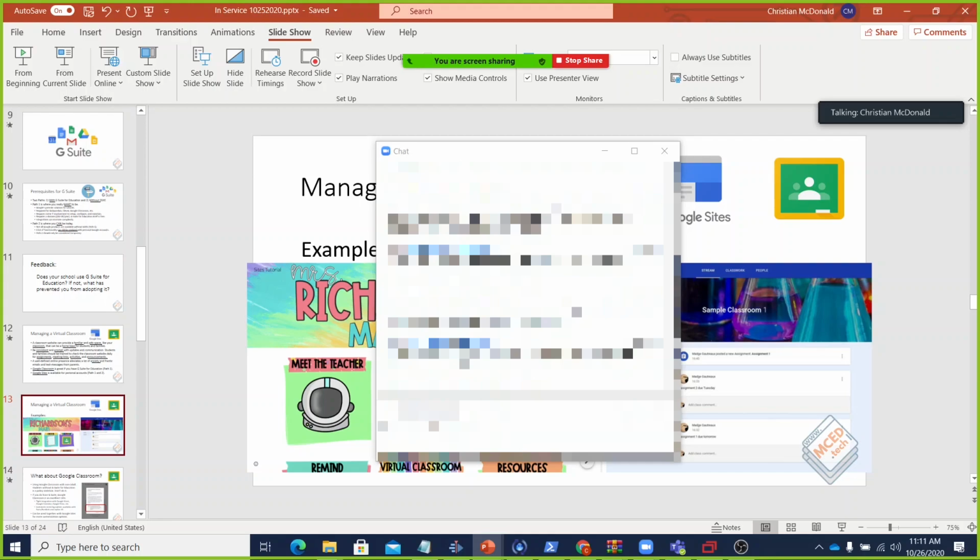I think the real takeaway, like Emily was saying in the chat earlier, is that your students and your families need to know about a home base. I don't think email should be the home base. A text message should not be the home base. You need to have a well-defined presence online that is that home base, so your students and your families know where to get information. And if they need additional help, obviously making yourself available is one thing, but an online presence now is absolutely critical.